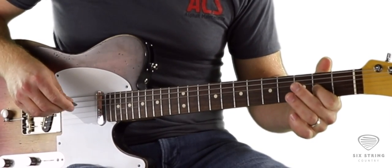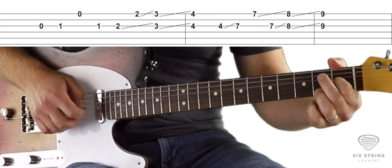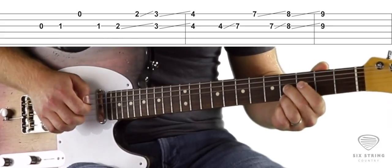of that technique, okay? And then this next riff is all double stops. Again, we have sixths. And that's chromaticism right there. Let's get just that much first.